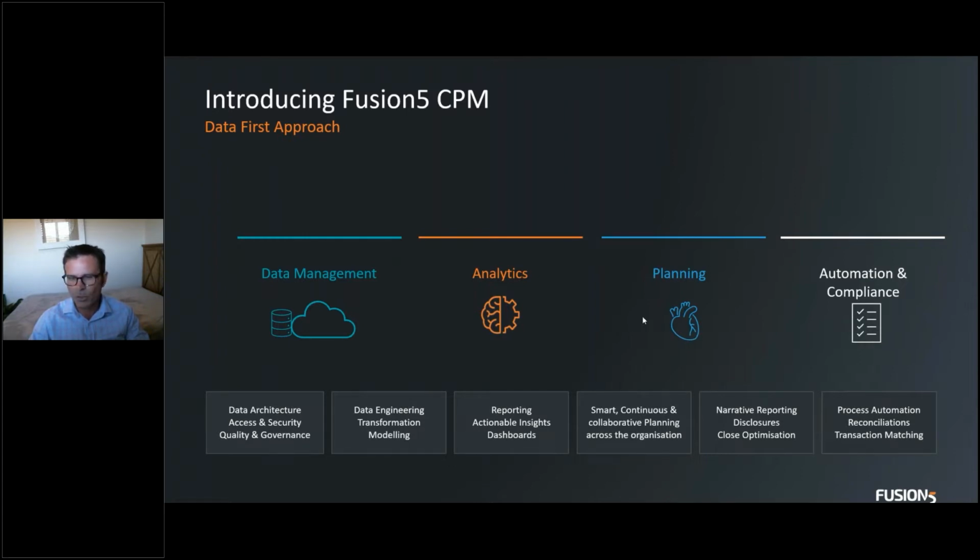So our framework that we have at Fusion 5 is to centralize the data structures. We have standards around the data. So as it comes in, we have a heterogeneous set of data and we want to make it homogeneous, with all the native and different sorts of data we have around the organization. So we break it down into these 4 different areas, and they all come together, of course.